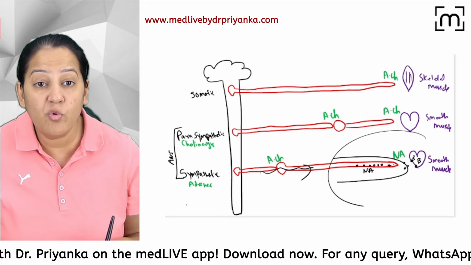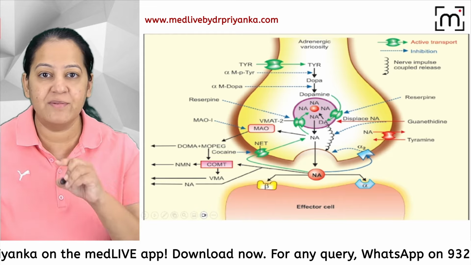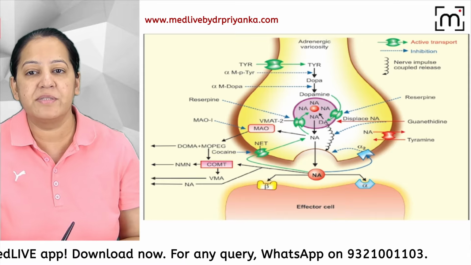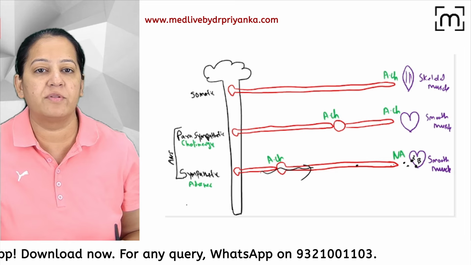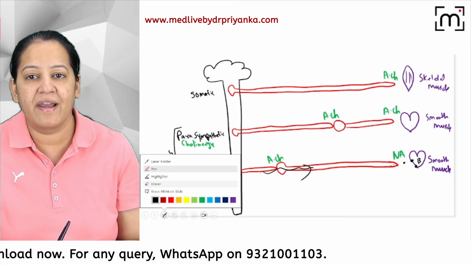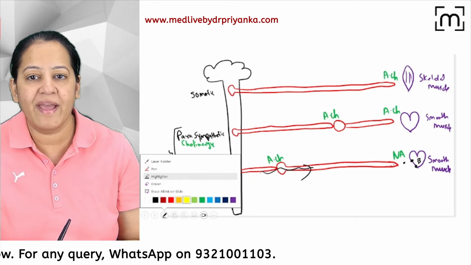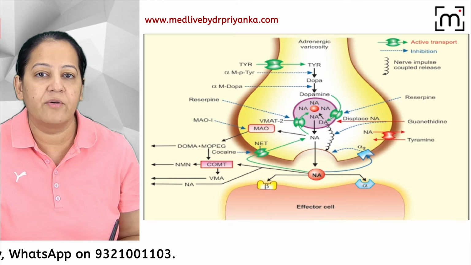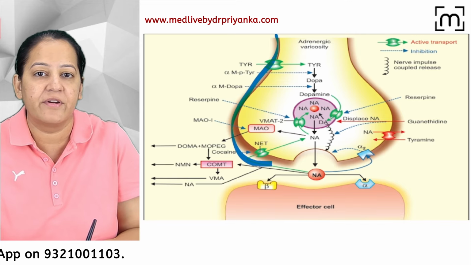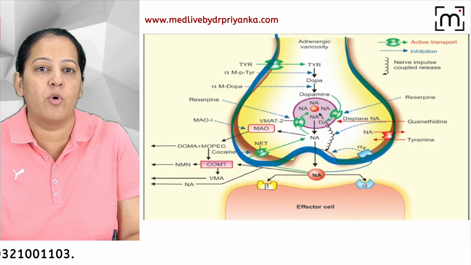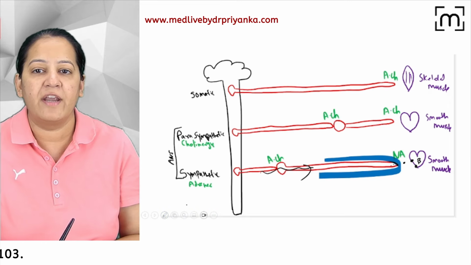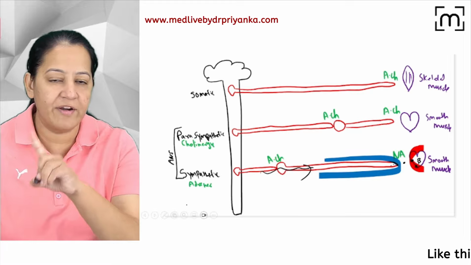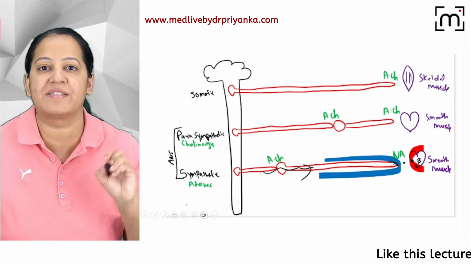So let me zoom this portion for you. On the next page, can you see this diagram? This diagram is the zoom version of this only. So in this diagram, can you see this is the neuron? We are talking about this neuron. Listen. So let me highlight this neuron for you. You all can see I am talking about this neuron, the nerve ending. Okay, so this is shown like this here. So this is the same nerve ending. You can correlate here in this diagram. Okay, and you can see where is the organ over here. This is the organ. So noradrenaline is secreted from the neuron and acts on the receptor on the organ.